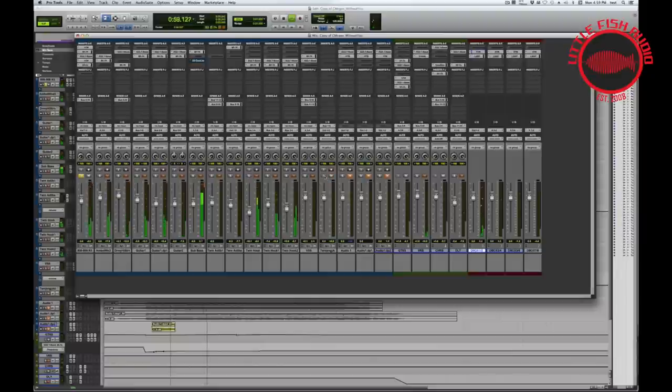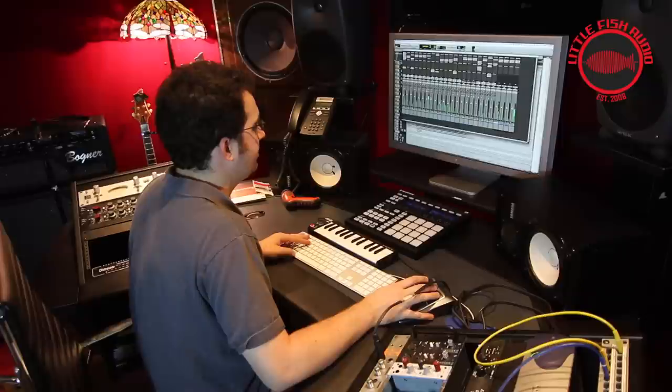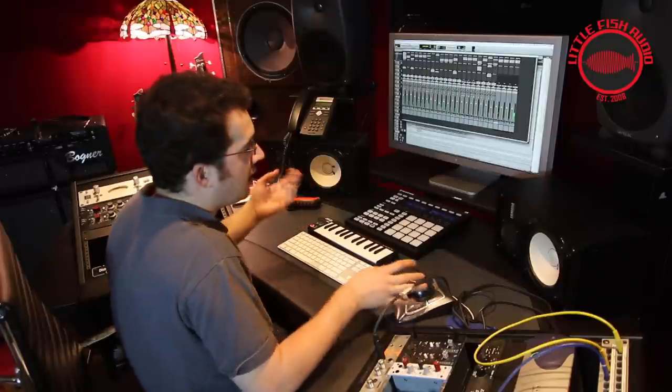Looks like just the drums. Let's see where we got the bass coming out. Sub bass. Right, so just 7 and 8. Put them together. And it works quite well.